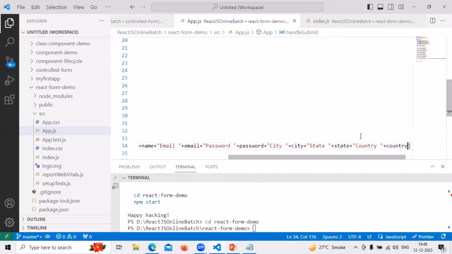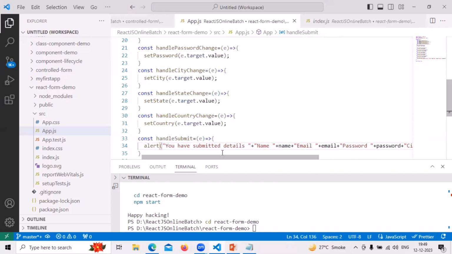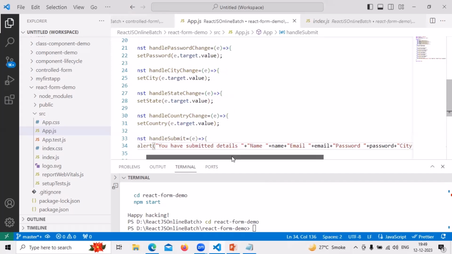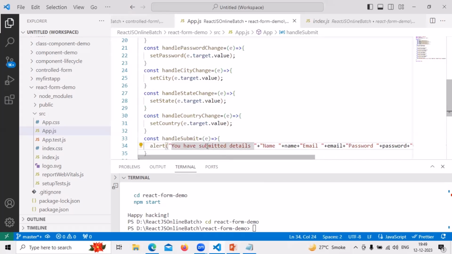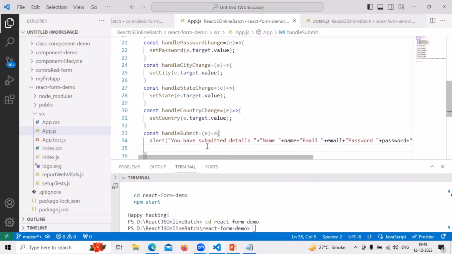We are going to print it. So whenever we click the submit button, it is just going to print all the details. Now this is done, and we also need to call the e dot preventDefault function.